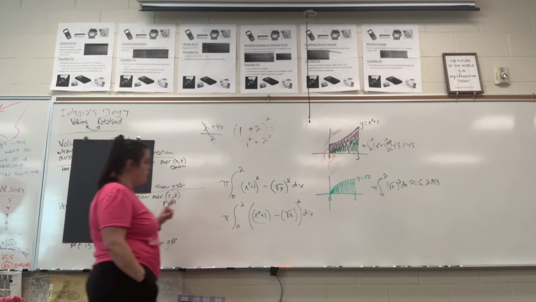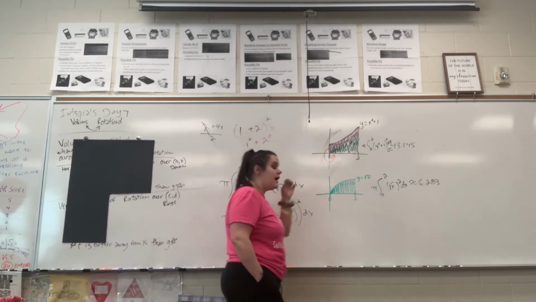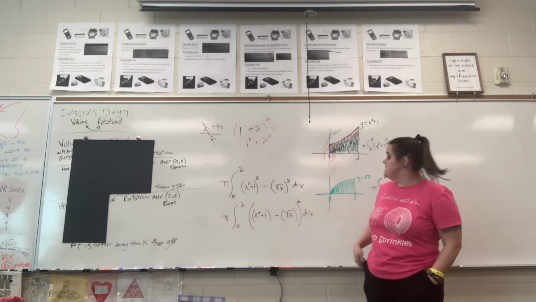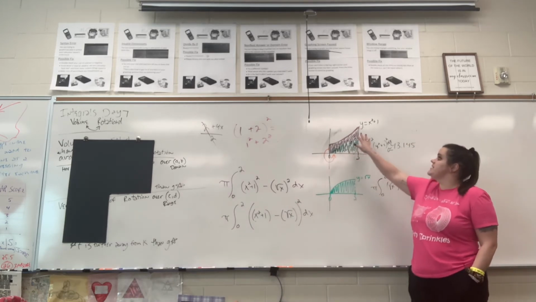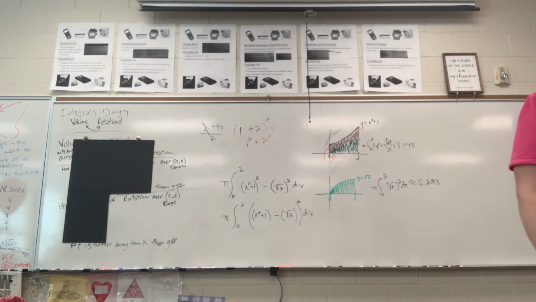Now, hold on. Which one of these, and raise your hand and tell me why, is going to represent our pink solid shape, okay? Amelia? The top one. Why? Because you're taking the two volumes separately and then subtracting, instead of two separate integrals squished together, so you have to have the volume of f of x and the volume of g of x.